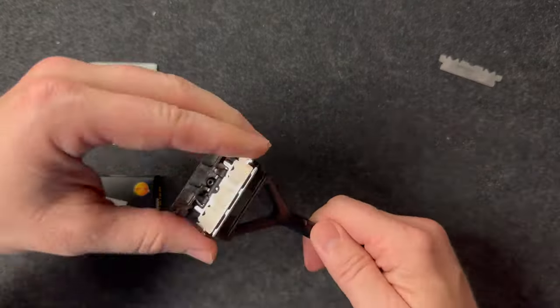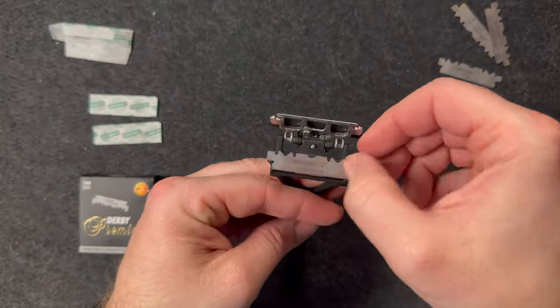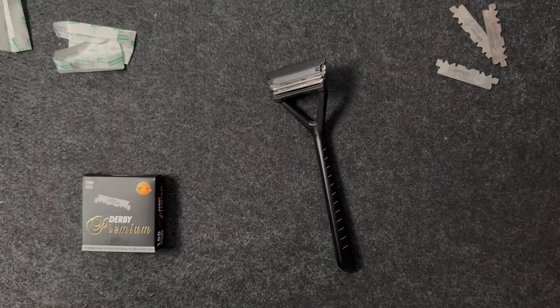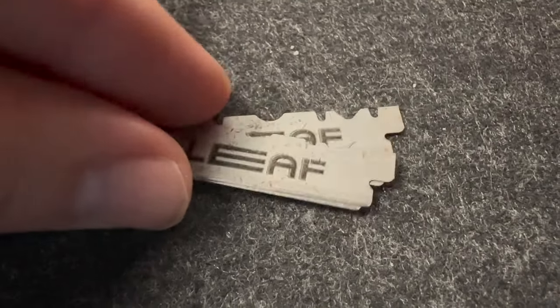Something to consider is replacing the blades on this is not as simple as we're accustomed to. It takes time and carefulness, to say the least. These blades are sharp — you can cut yourself very, very easily. You're also going to need to change them somewhat regularly, because they get gummed up and dirty fairly easily, especially if you're using shave oil. And also, because it's all metal, it's going to start to rust on you.